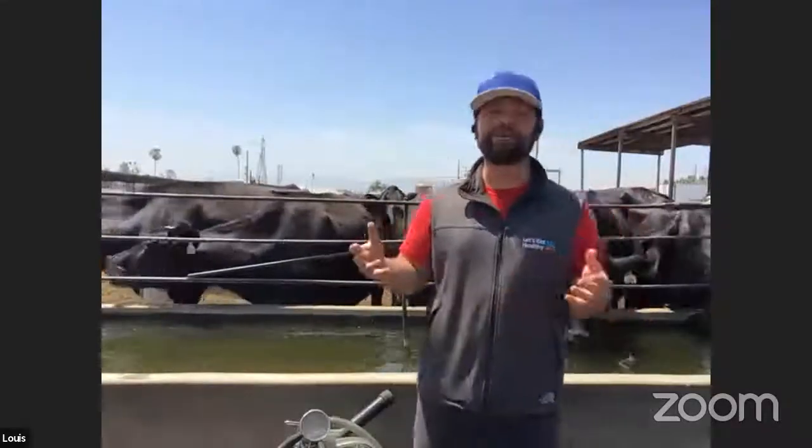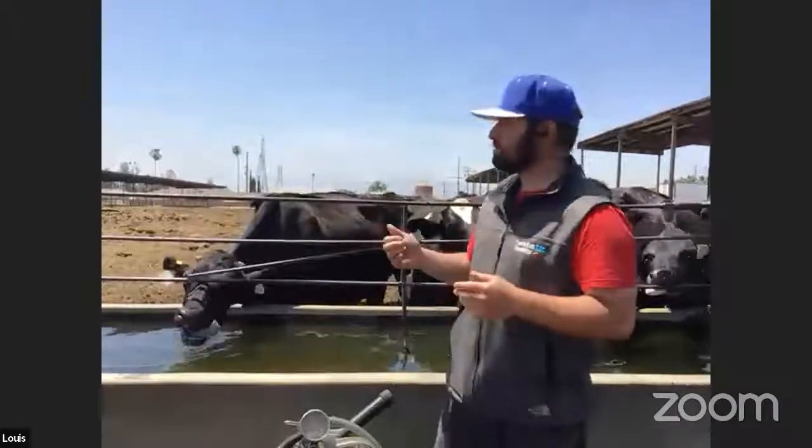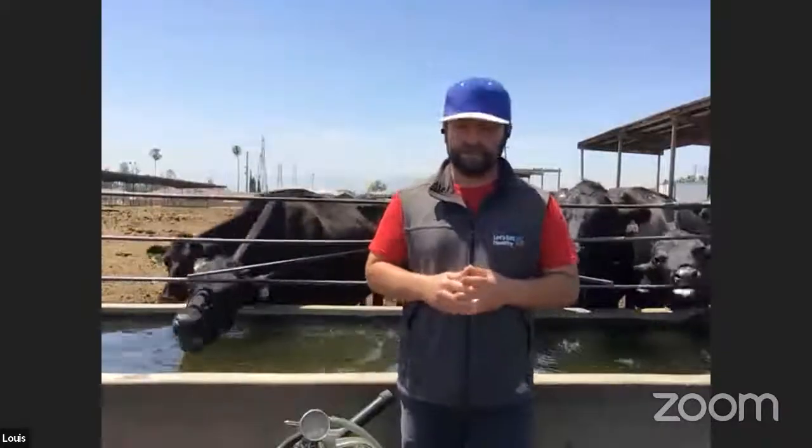It helps break down all that feed, and it helps with milk production. Now, let's talk about milking cows. Here at this farm, we milk cows twice a day, just like many other farms. Some of the cows that just went into the barn are going to get milked, and these cows right after will get milked in about 1 hour. After they get milked, there'll be 12 hours in between, and they'll get milked once again.